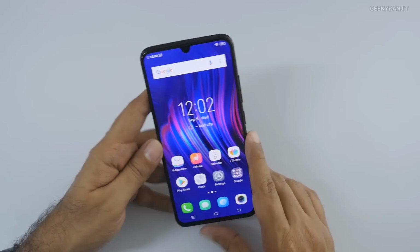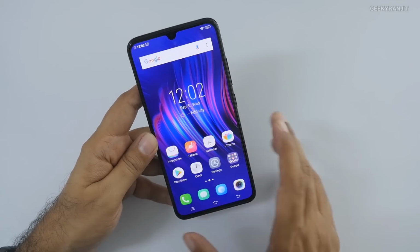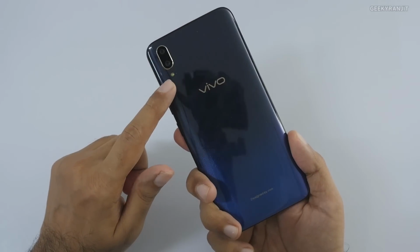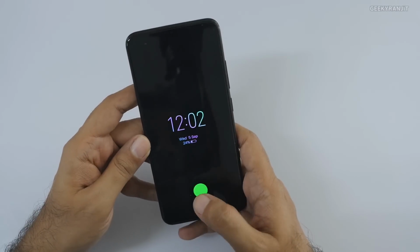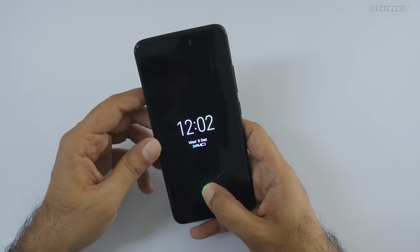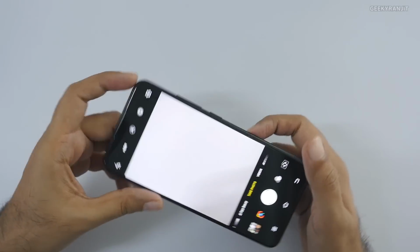So in that aspect, I would say Vivo did a good job. But now let's quickly also look at the camera, because they say that they have employed some AI features in the camera, and the front facing camera is supposed to be really good. So let's quickly have a look at the interface.